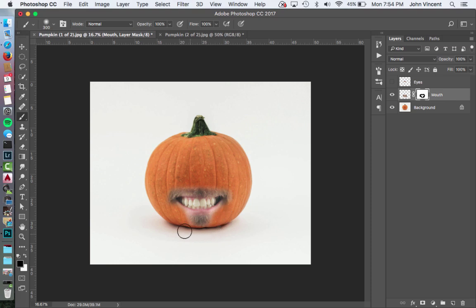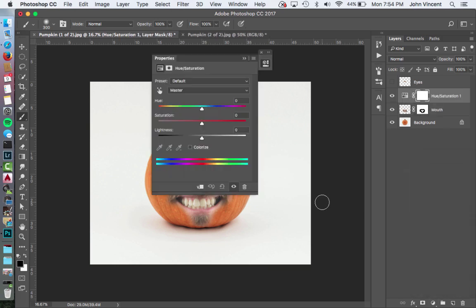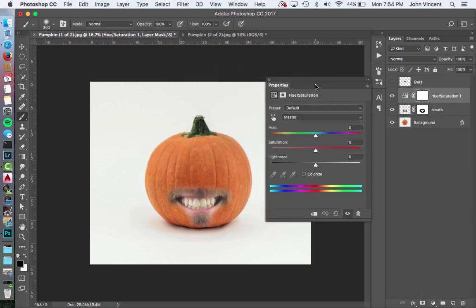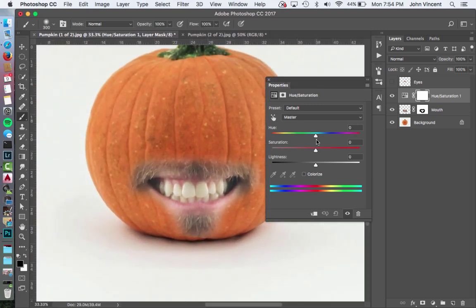All right, so I'll go through, and then with this kind of selected, what we're going to do is I'm going to change the hue of like my skin tones and mustache and all that kind of stuff. So I'm going to do that with an adjustment layer so we can make it kind of blend in with the pumpkin. So I'm going to go down to the bottom of the layers palette, click on the adjustment layers, go to hue and saturation, and then I'll go ahead and scoot this over. I'll zoom in so I can kind of get a better look here. And then I'm going to turn on colorize.